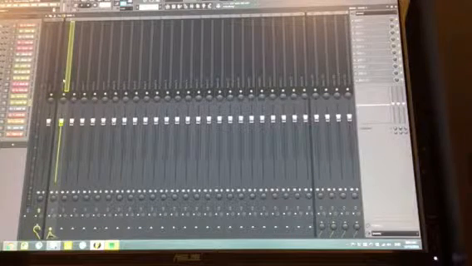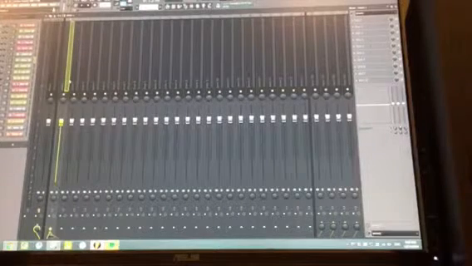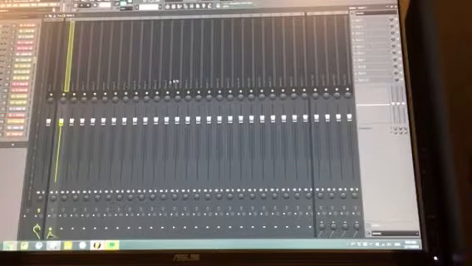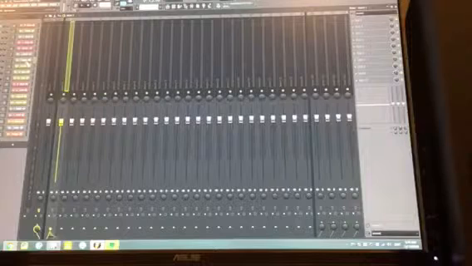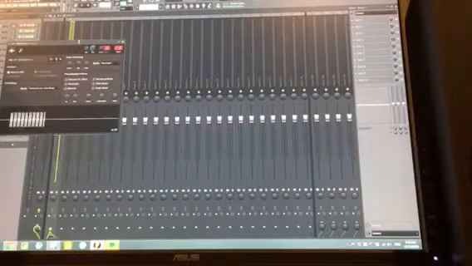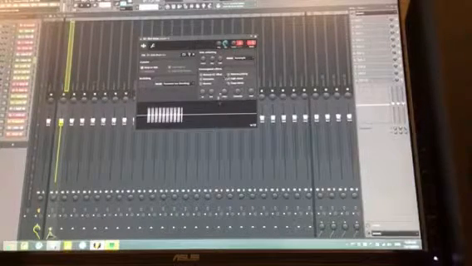Only problem is, let's see here. Because I didn't use the automatic track routing, it didn't name my tracks in my mixer view. That kind of sucks. Let's see here. Can't do that.